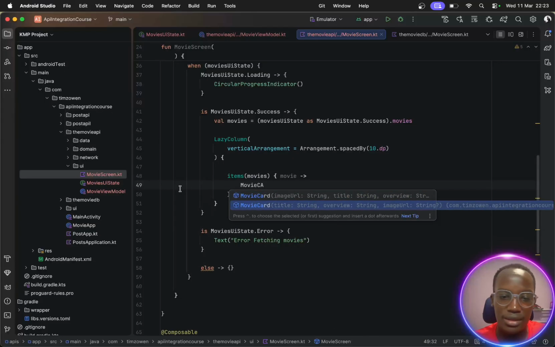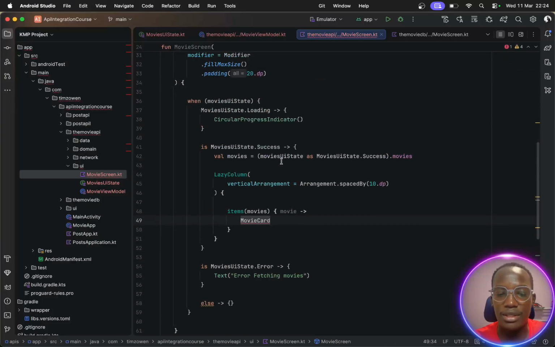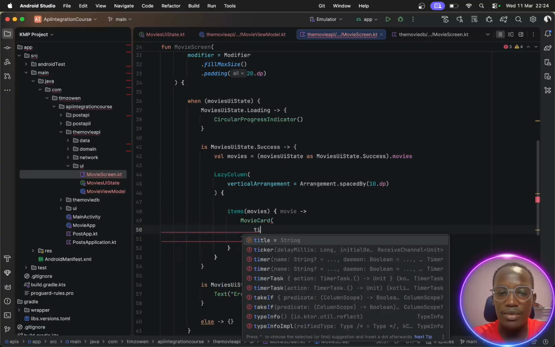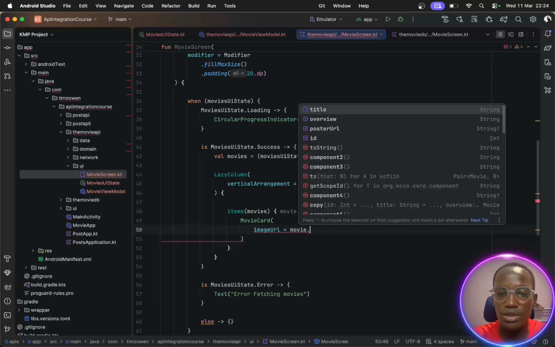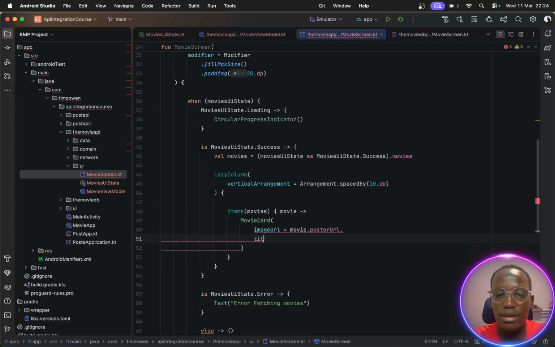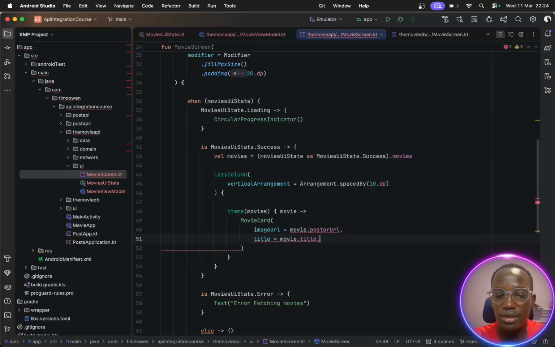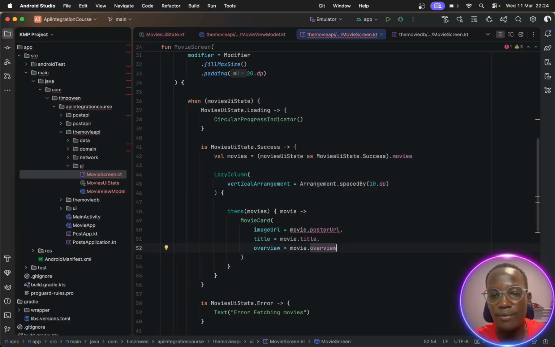So just copy here and paste it here, movie card. We will say that our image URL will equal movie dot poster URL. And then our title will be equal to movie dot title. And our overview will be equal to movie dot overview. Yeah, so import movie card.